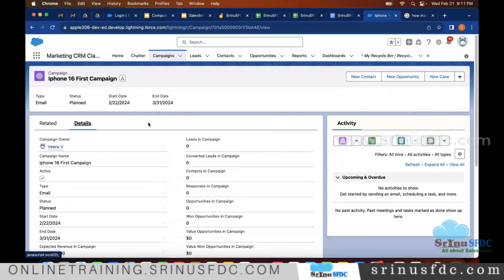How do they find all existing customers? If you see contacts, in contacts all existing customers' information will be there. They'll use that information and send email. Or maybe the Apple company might not only be using Salesforce, right? They use many other applications, SAP or maybe .NET, Java applications also.